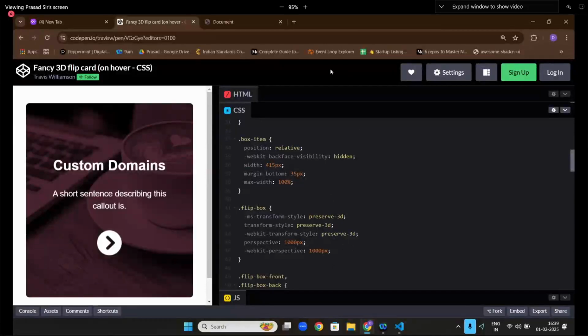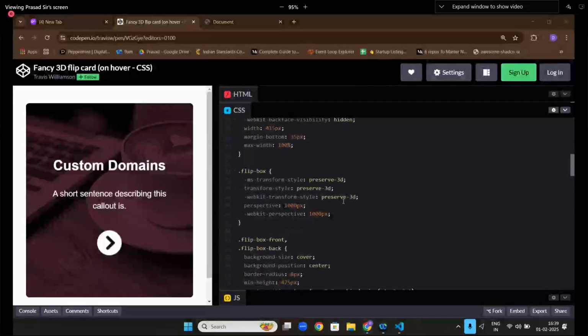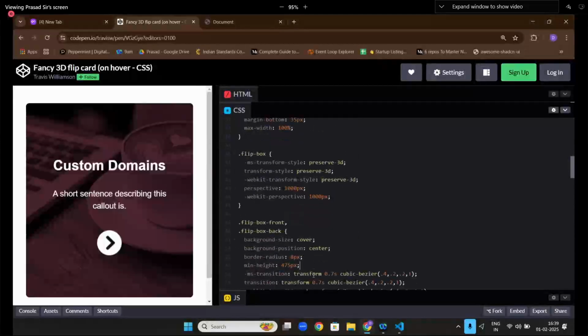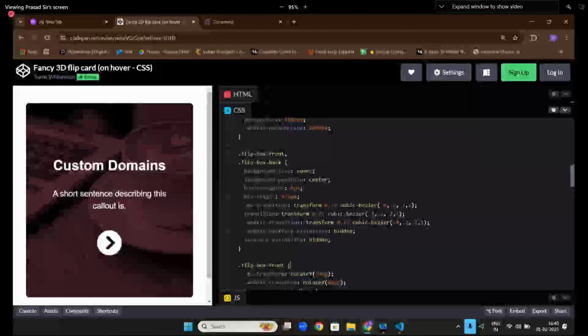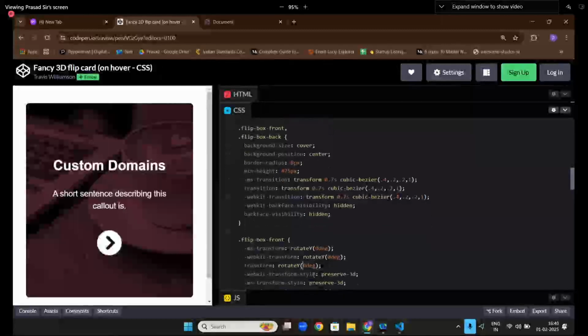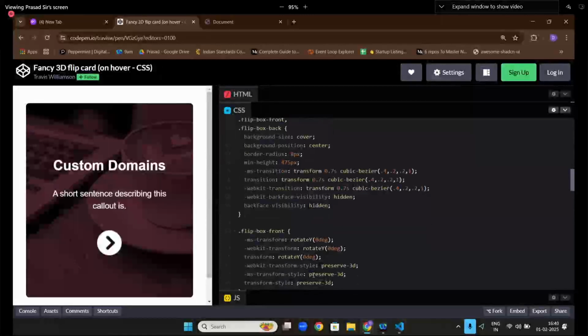Transform is a property which has rotate, translate and so on. If you want those properties working in 3D, you should write transform-style: preserve-3D. For the front box, they are going to have the same logic, and they are giving some transitions.